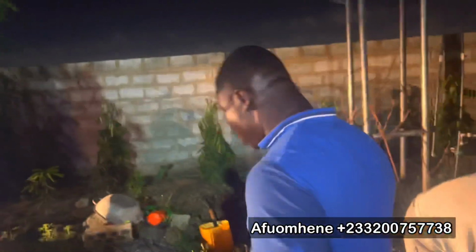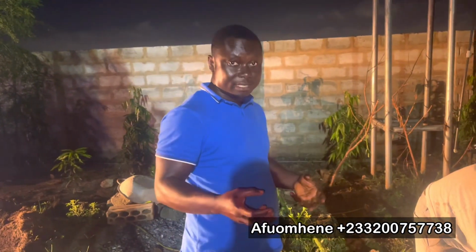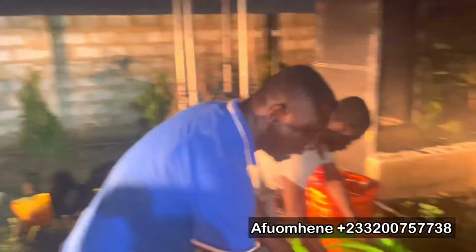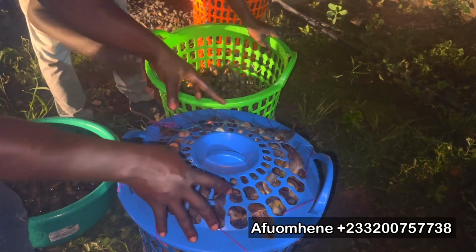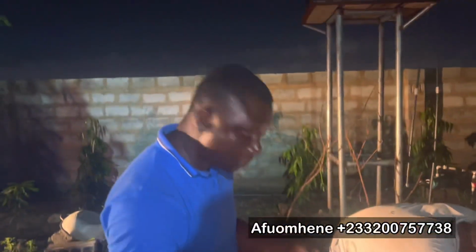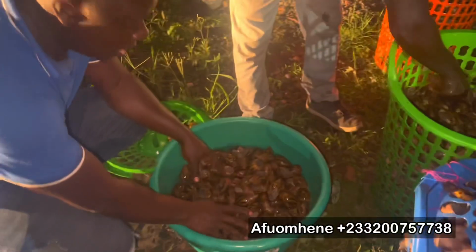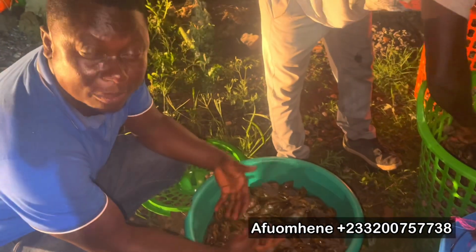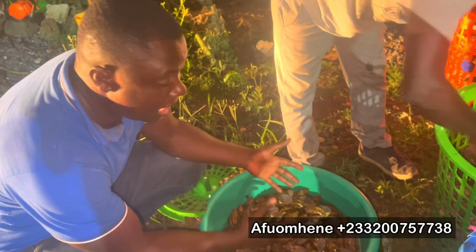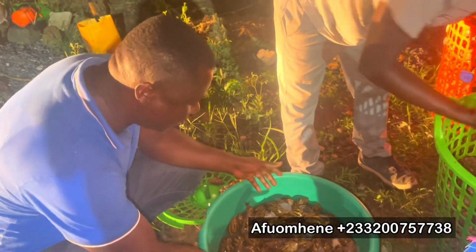Now when you bring them to the farm, because of the long travel, most snails work with the mucus in them. They've been drained normally because of the way they've been packed. If you look at this, we have about 700 snails in this one alone. So they've really been packed up, so they drain up. Most of the mucus leaves them, so you would want to put them in water. As we are doing here, we are putting them in water and giving them a few minutes to kind of replenish some of the water that they have lost through the transportation from the farm to where we are going to stock them.